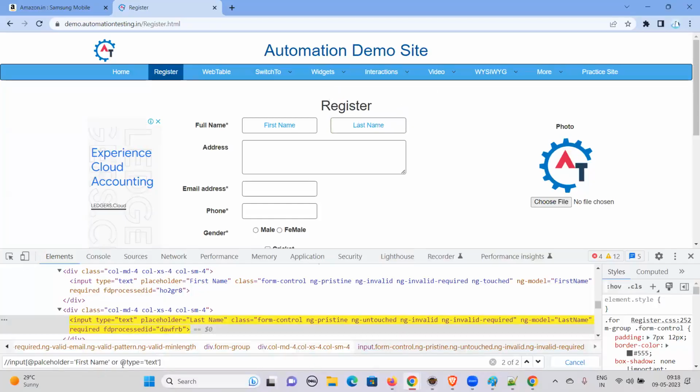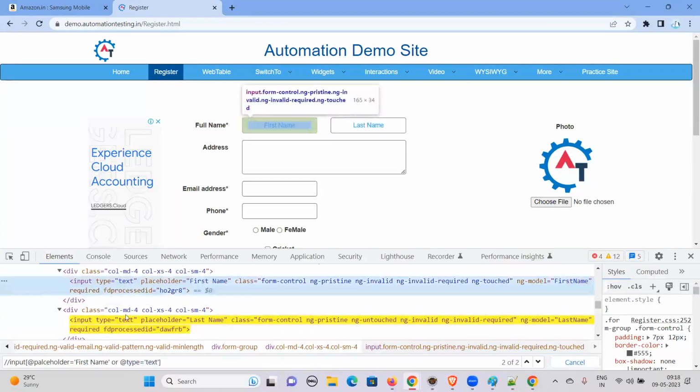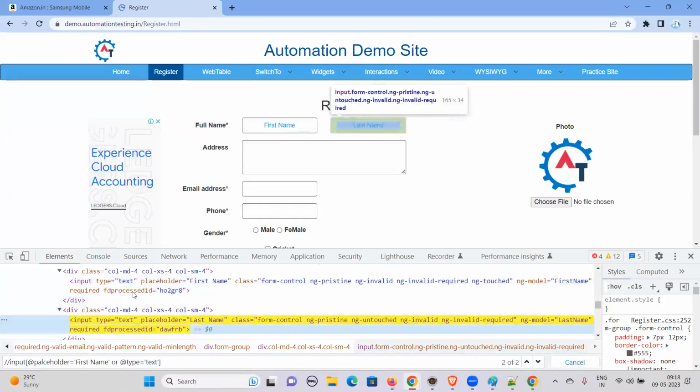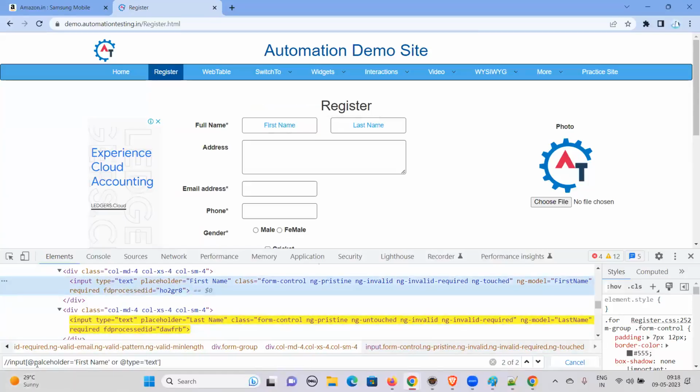Okay. Now you see, because type is equal to text has two elements with the same property names. So type is equal to text, type is equal to text. Okay, it doesn't care about the sequence, but in our condition, if this is false, it will go and check the next one. Okay, if it is true, then it's going to identify the element.